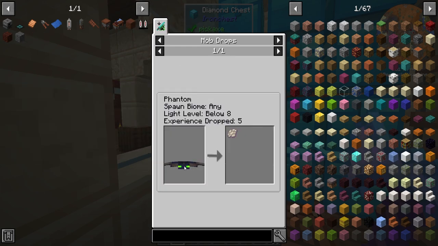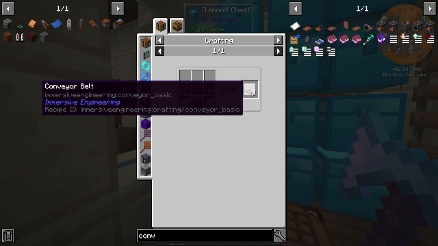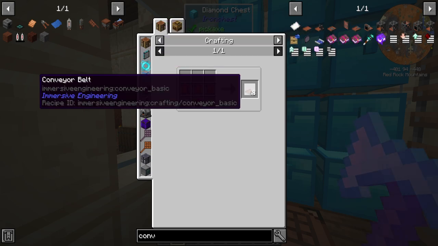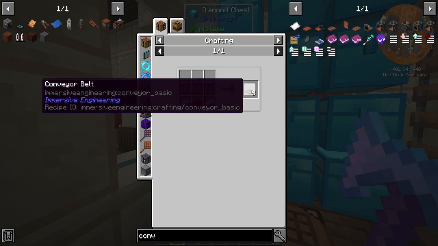So we need a phantom membrane, which means I need to not sleep for a while. But in the meantime, we need to do some other things, like making some conveyor belts. So we need about, let's see, 9 by 9 is 81. So we're going to need about 2 stacks of these guys. Now, 3 leather equals 8 of these conveyor belts.